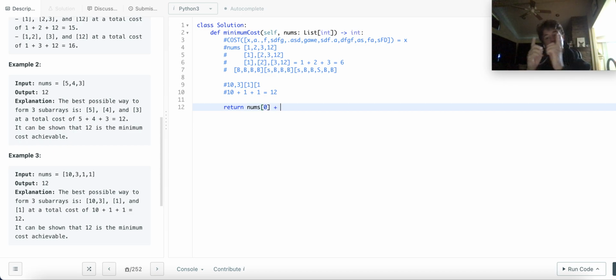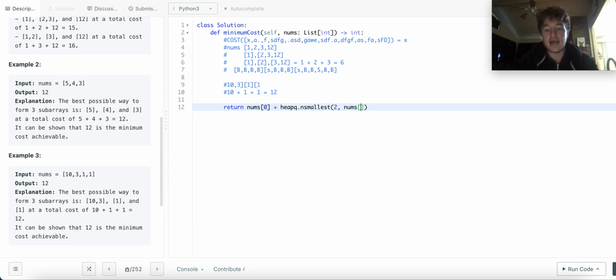Now, I could run through this array starting at 1 and figure out what the two smallest things are, or I can just take advantage of a library that does that for you. So I can do the n smallest. What are the smallest values I'm looking for? Well, I'm looking for two split points that correspond to two values, so the two smallest values.